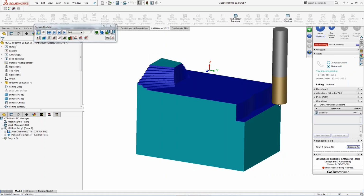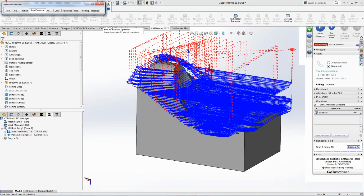Just remember, it likes to do double the diameter. So if you're running a 1/2 inch cutter, you can run it 1 inch deep. And if you're running a 1/4 inch cutter, you can run it a 1/2 inch deep. Just keep that in mind, and you're kind of good to go from there.